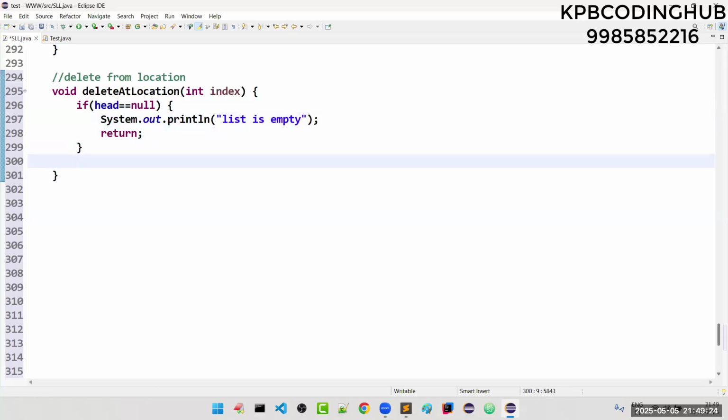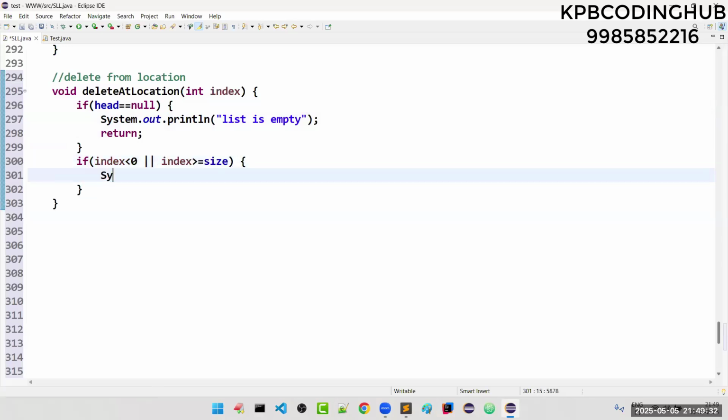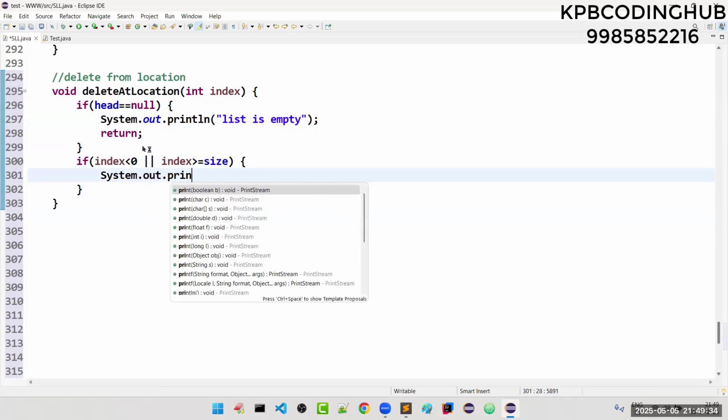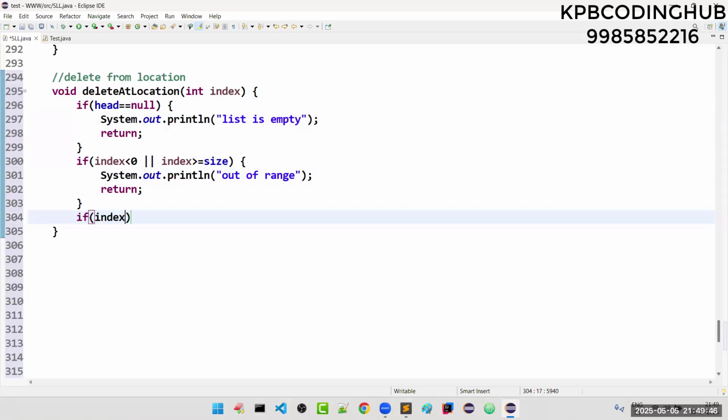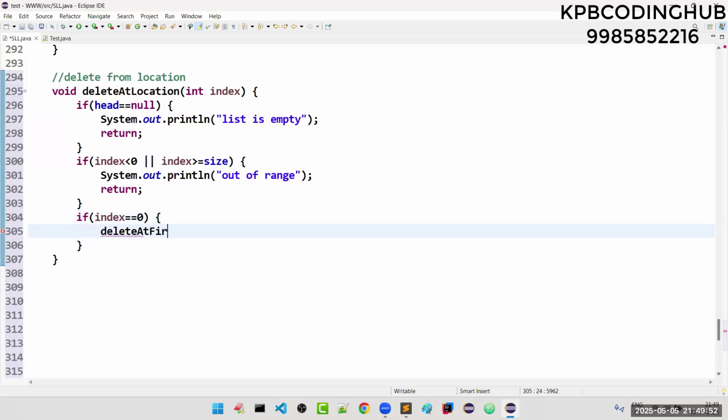One more case. Whatever index that you have given is less than 0 or the index value is greater than or equal to size, then what will happen? The range which you have given is not available. I am printing out of range. So come out from that. Otherwise, if the value of index is equal to 0, we already have the delete at first method, right?